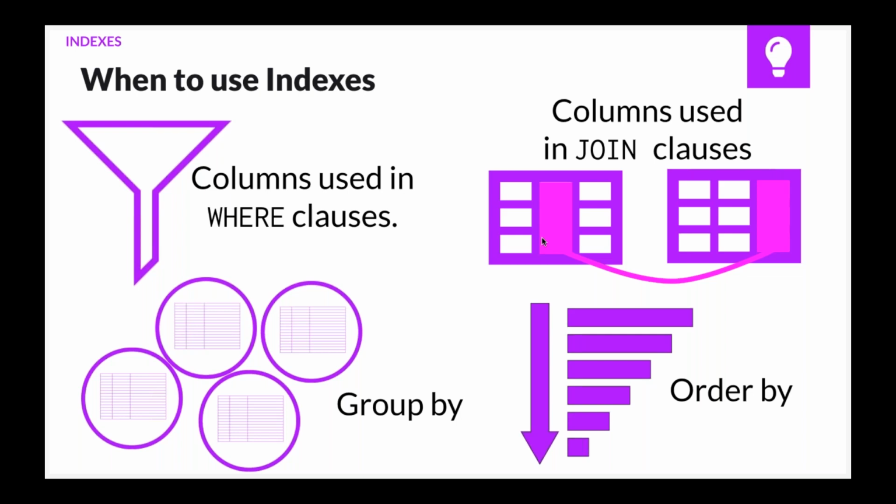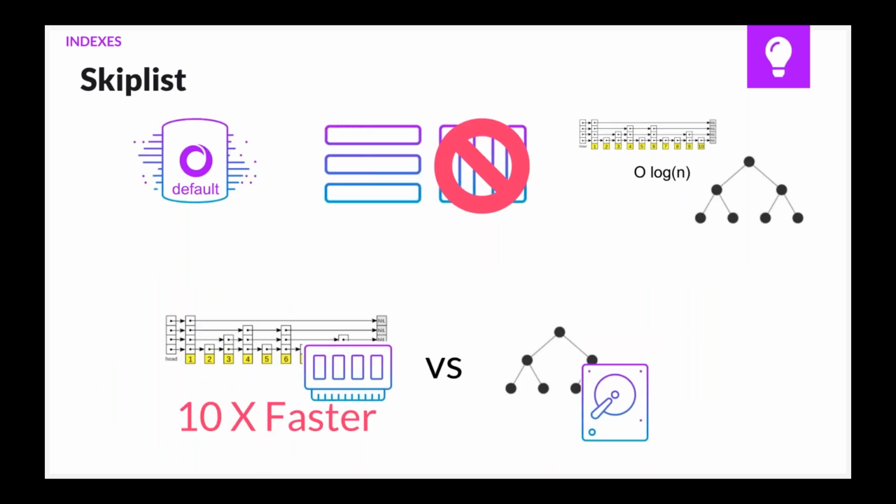Often you'll even run join clauses that add more complexity to the SQL operators. And all of these commands can use indexes to quickly access pointers and record references for faster performance when running multiple queries in parallel. The first primary index that SingleStore has by default is known as the skip list.